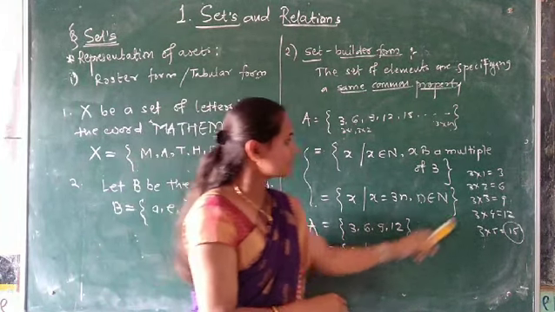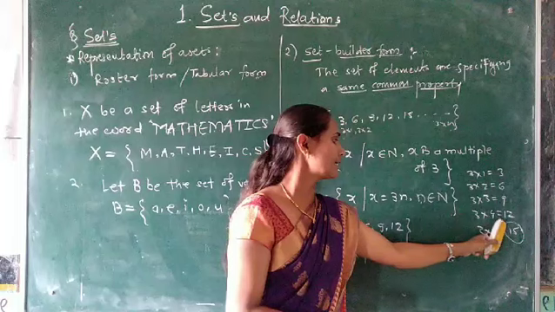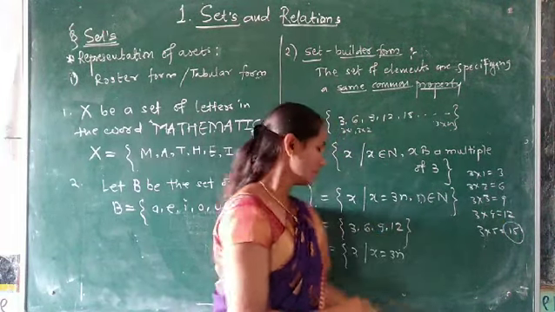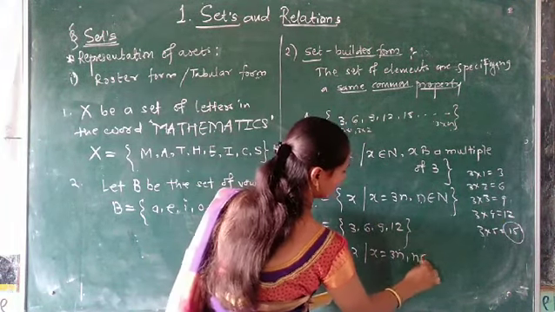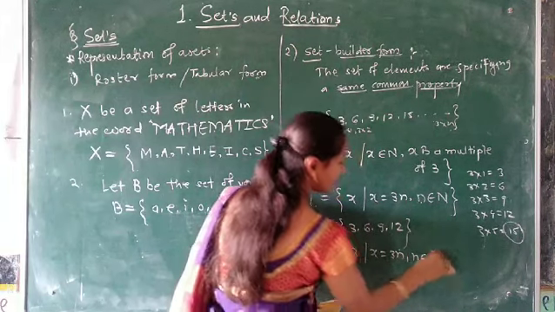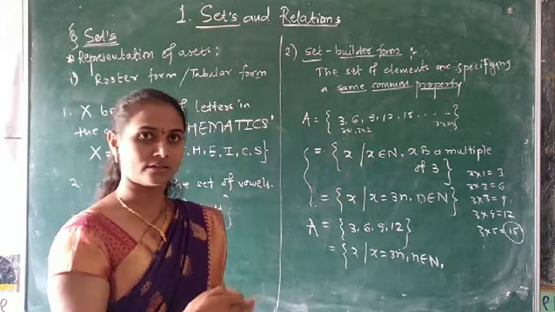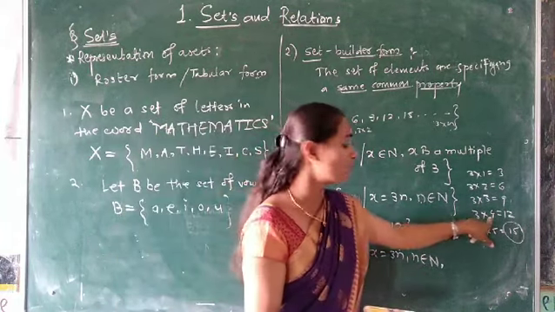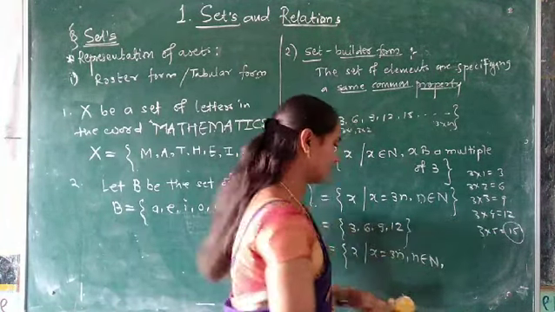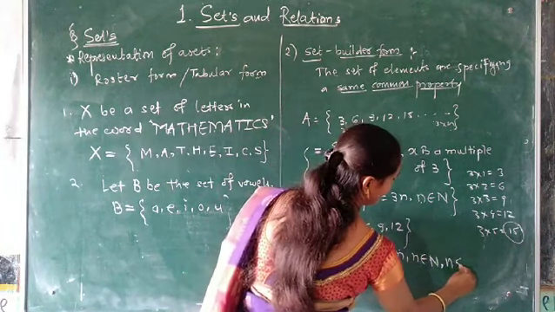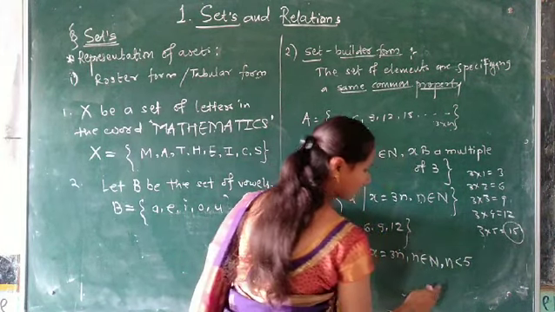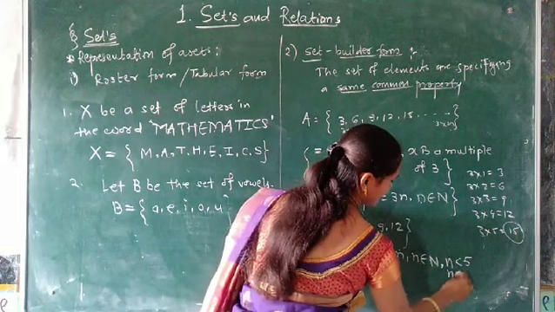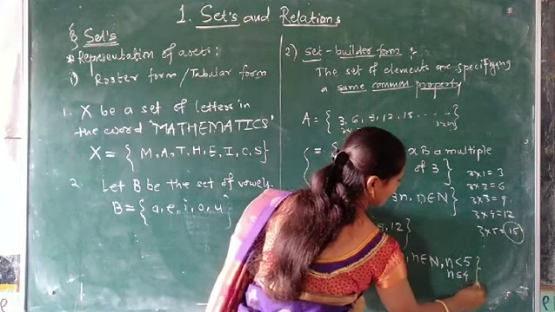So this n starts from 1 and it is up to 4. So n belongs to natural number. That means कुठून सुरुवात होते n ची? 1 पासून होते, पण आपल्याला n ची व्हॅल्यू कुठपर्यंत पाहिजे? 4 पर्यंतच पाहिजे. So here I am writing n is less than 5, or second way you can write n is less than equal to 4.